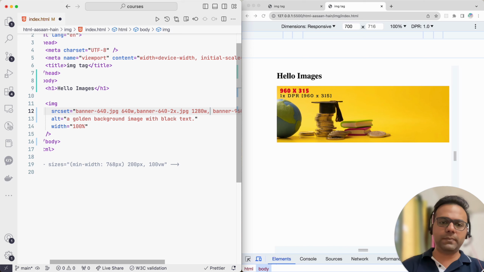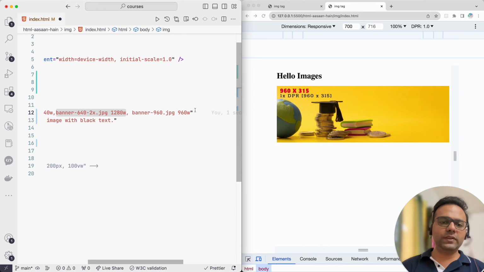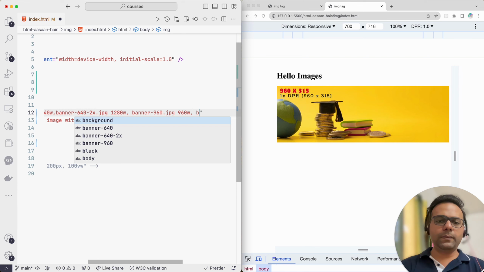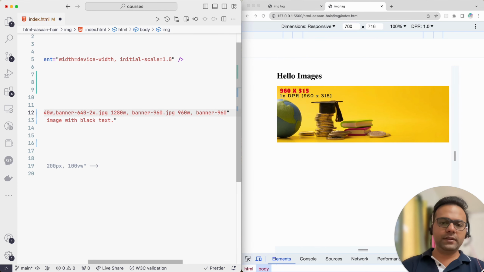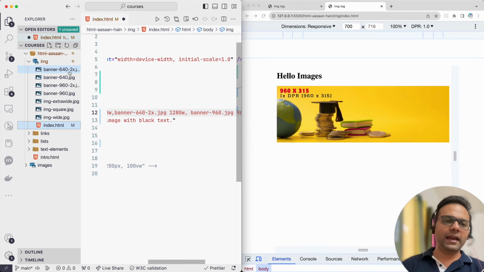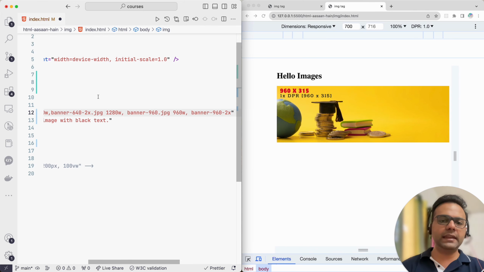I'm just giving my browser the image, and I let my browser take whatever is best for me. I'll do the same thing for 960 as well: banner 960-2x. This 2x is just the name that I have given to the image. If you see here, I have given it these names. It can be any name.